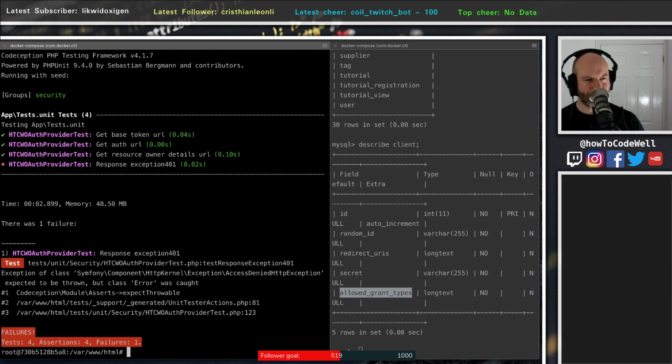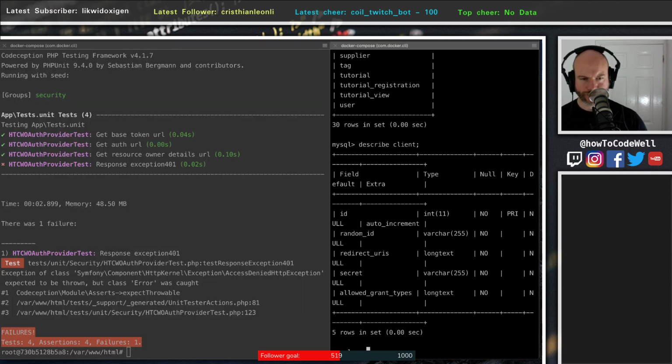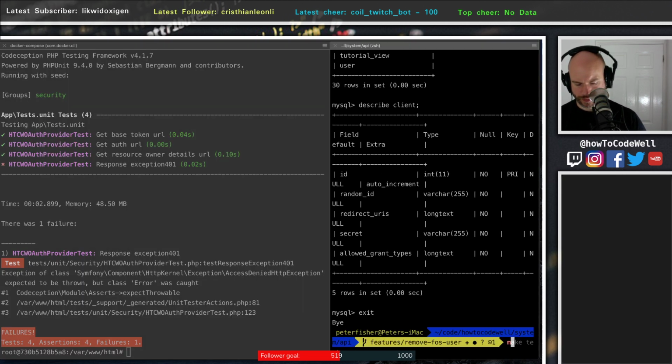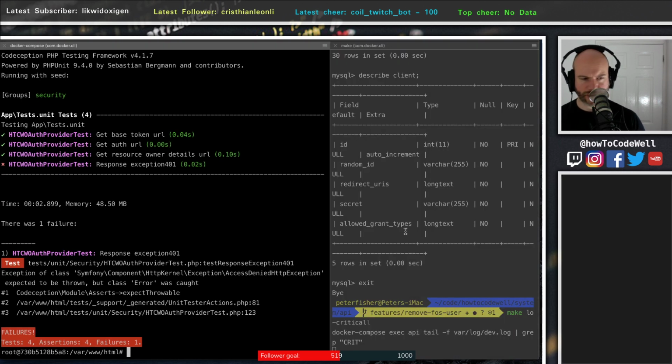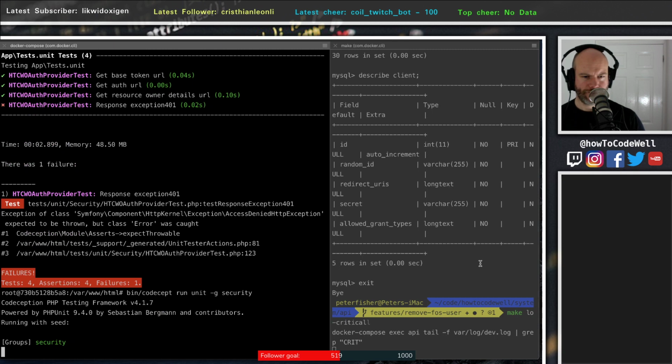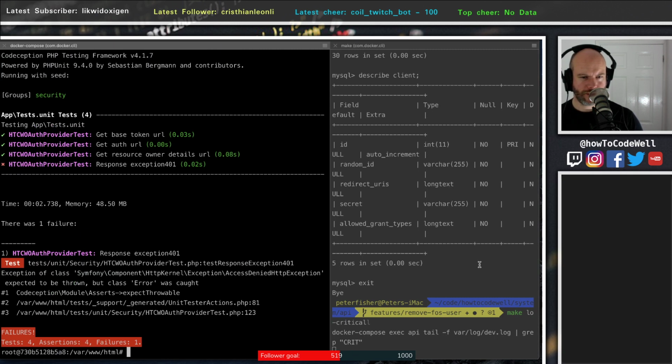Still that: expected to be thrown, but an error was caught. Okay, enough of this. Let's take a look at the logs. Make log critical. Right, run this again. Nothing in the logs. Marvelous. That's not what I wanted to see.